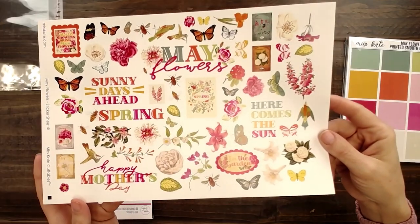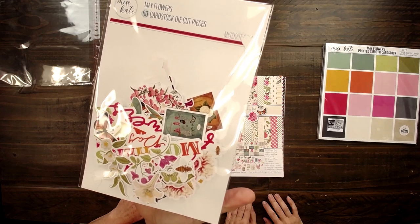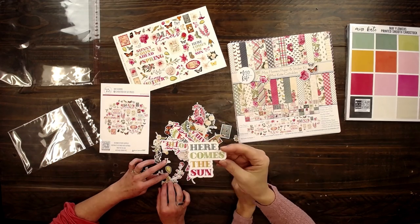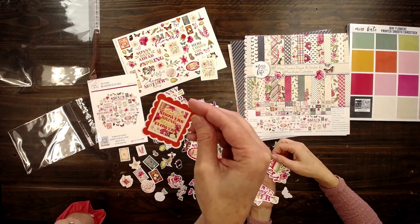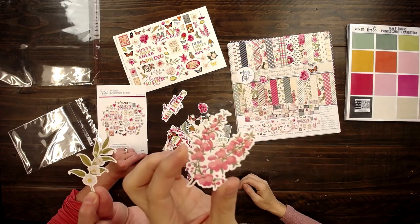Here we have the sticker kit. These are the die cuts that match the stickers and match the paper. You can have a kind of a 3D look. There's not any tags. They just are nice, clean, heavyweight die cuts. Like all of these little intricate parts here. Look how clean cut those are.